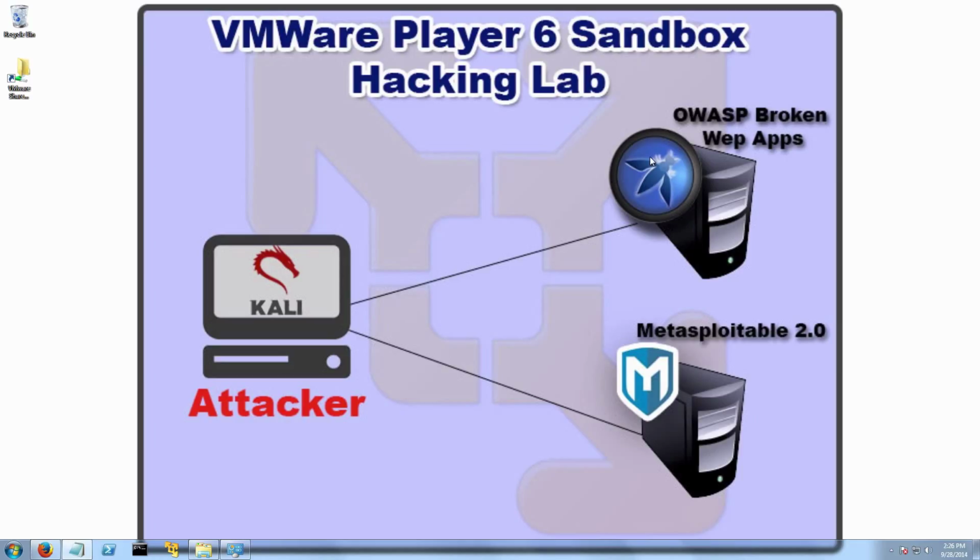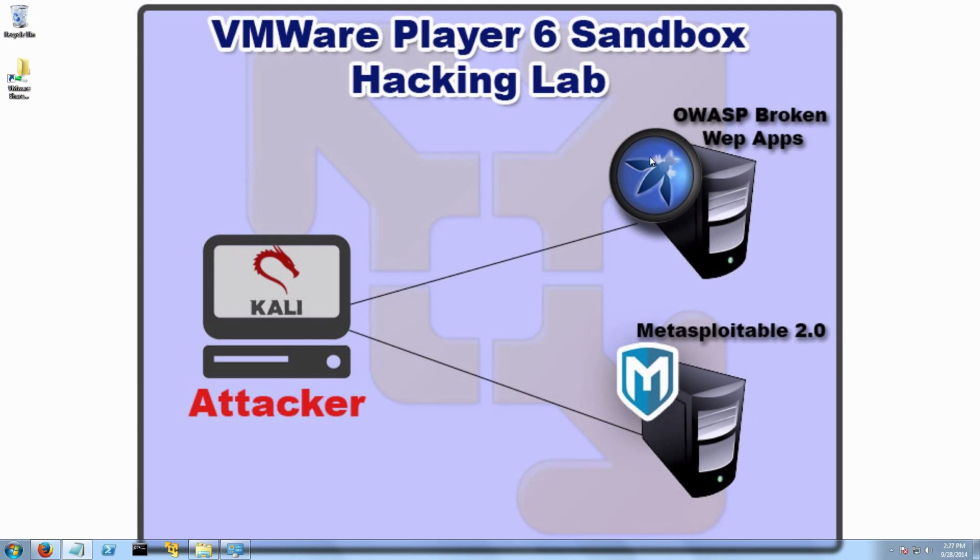We're going to be using the OWASP Broken Web Apps distribution. That's a Linux distribution with a whole bunch of really broken web applications and some older real web applications, which makes it a little bit more real world. And we're also going to be using Metasploitable 2.0, which is a broken Linux distribution. Yeah, it does have some web applications on it, but it also has some broken services that you might encounter in the real world as well. So putting all this together actually makes for a very good lab environment that we can add to later if we need to be able to practice and do a little research for hacking.